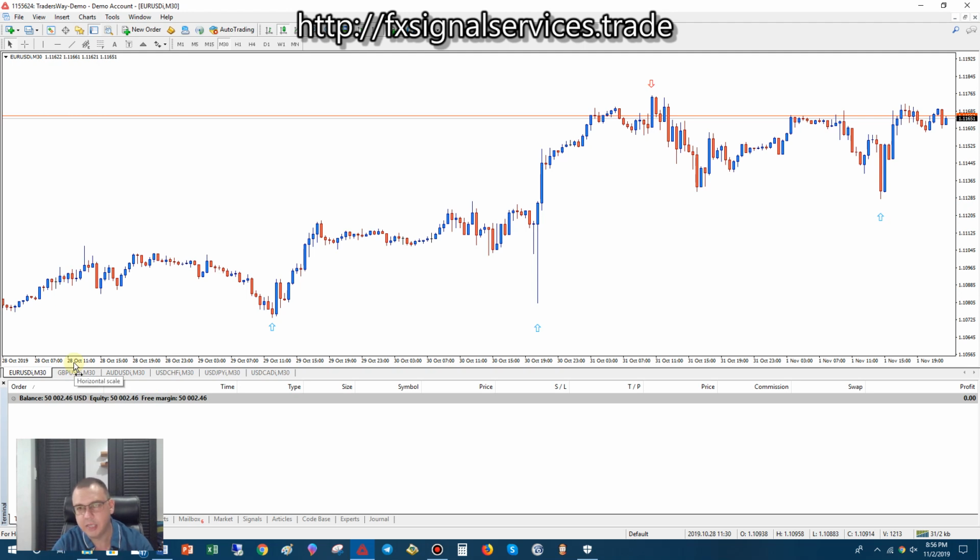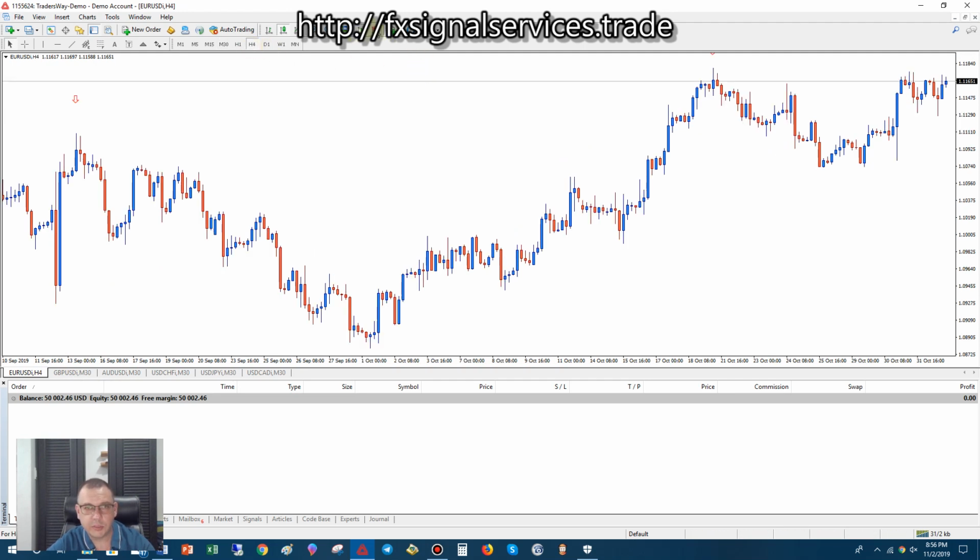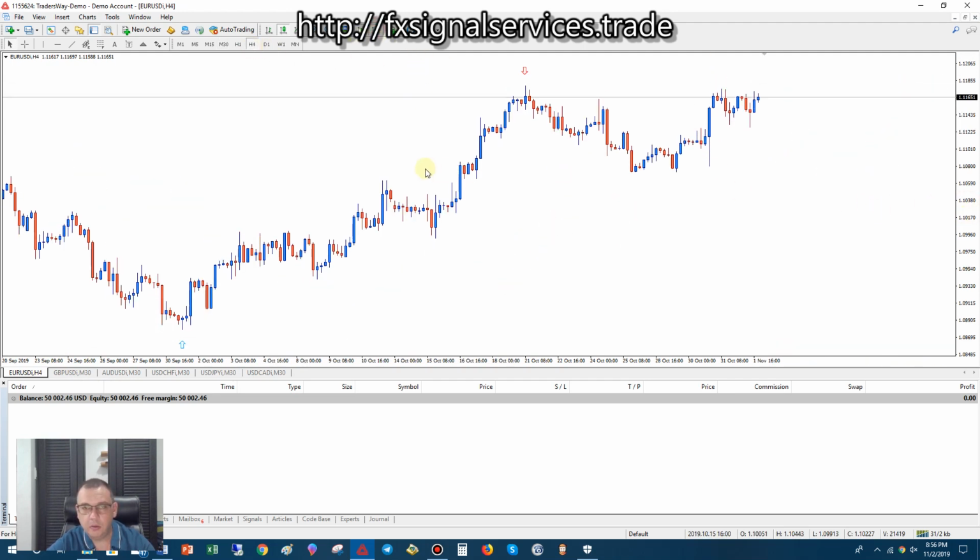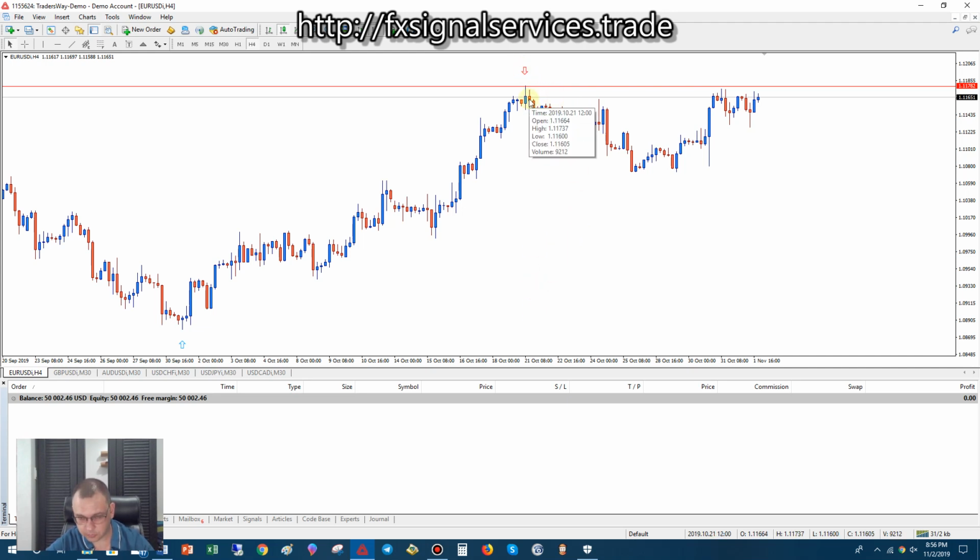But now let's compare some higher time frames and see where we think this price is going to go this coming week. We look here on the EURUSD and we see this high point right here. I'm going to mark it so you can see, okay? This is a strong level of resistance. We have a red arrow, and that was on the 21st of October, which is almost 2 weeks ago.